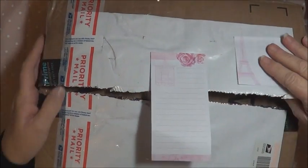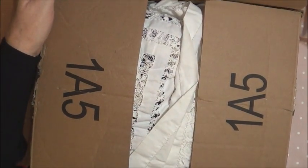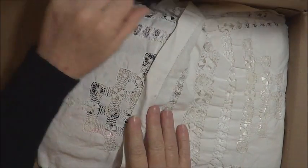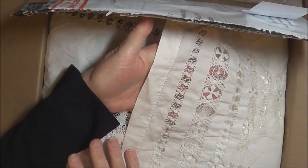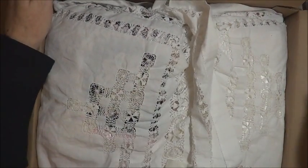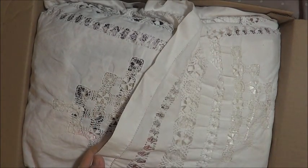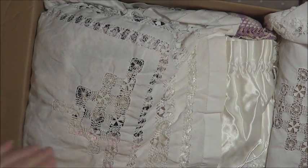I've just cut it open, and we were doing a swap this month, and I didn't expect this to get here quite so soon. It arrived. Oh, isn't that beautiful? Look at that. Oh, Michelle, that is gorgeous. Oh, my goodness. I haven't even opened it. Isn't that beautiful? Just let me fold that down. There we go. And hopefully you have a bird's eye view there. Oh, isn't that lovely? It's so delicate. It's so old. It's beautiful, isn't it?